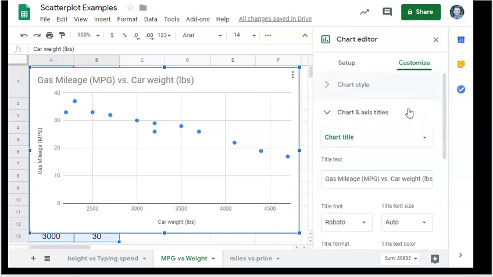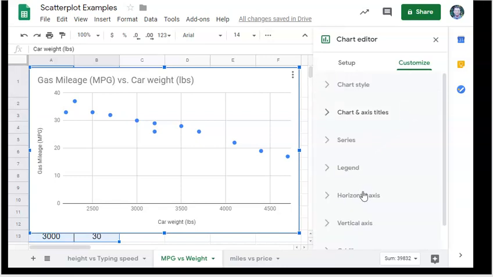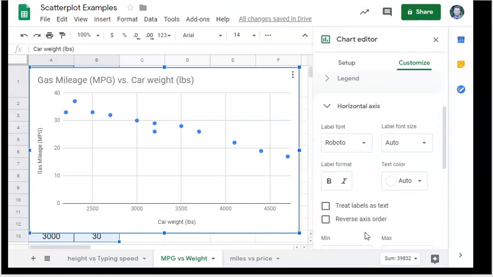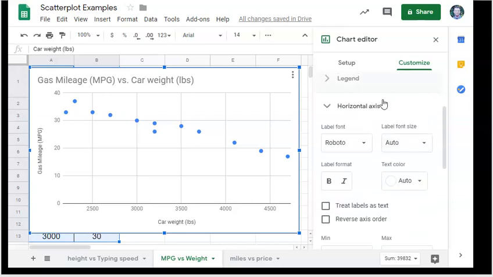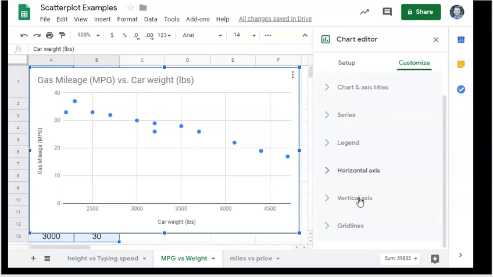You can also change the values of the horizontal axis if you want to have them start different. It usually makes it pretty nice for you, but let's say you want to start a little bit earlier, end a little bit later, whatever you want to do, you could change the min and max of that. You could also do the same thing for the vertical axis, and then you could change your grid lines as well. If you want there to be more grid lines or less grid lines, you could do all of that.